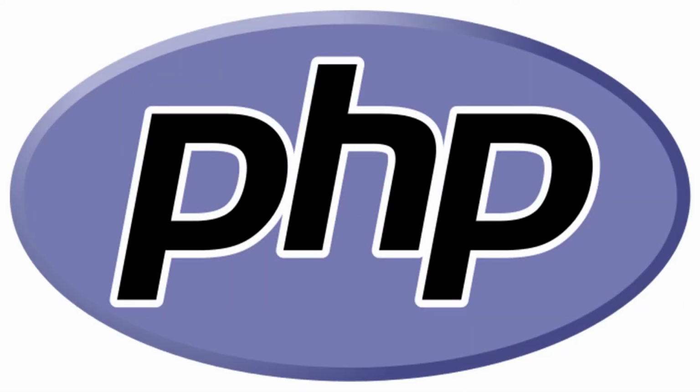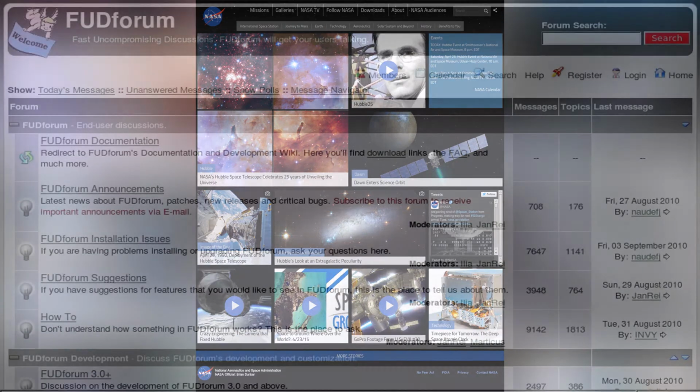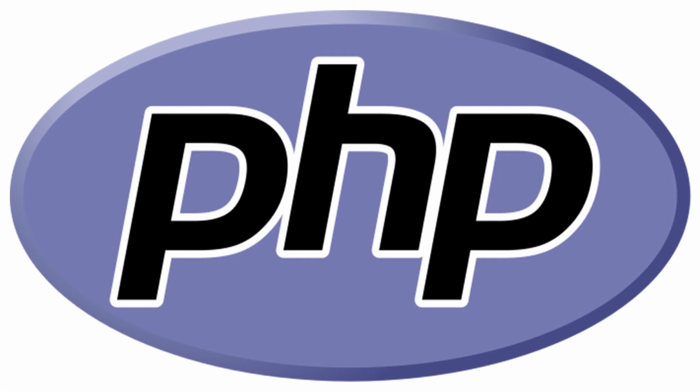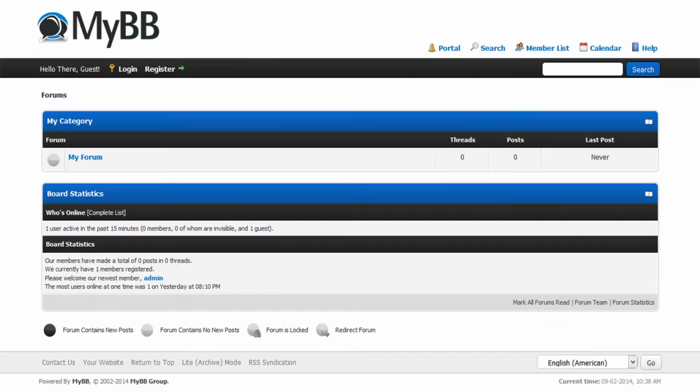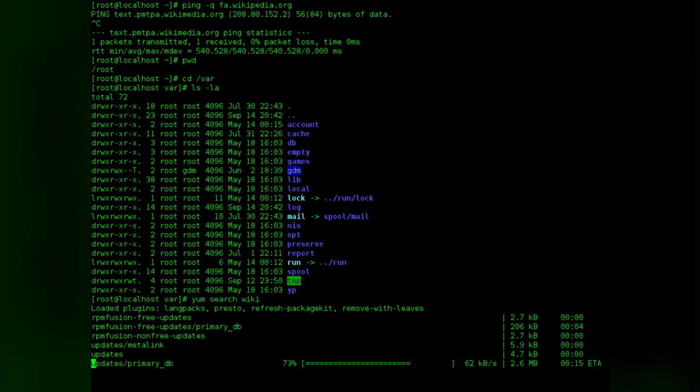PHP. PHP is a server-side scripting language mostly used for creating websites, but it is also a general-purpose programming language. PHP is one of the best scripting languages for developing comprehensive and interactive websites, as well as internet forums and message boards. There is a lot of internet forum software that uses the PHP language, including phpBB, MyBB, Vanilla Forums, and more. This scripting language may also be executed with a command line interface and can be used to create graphical standalone software.